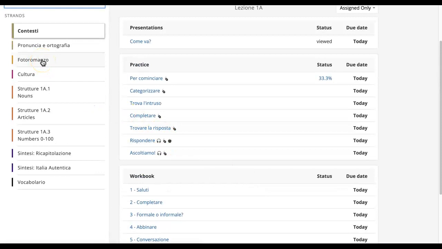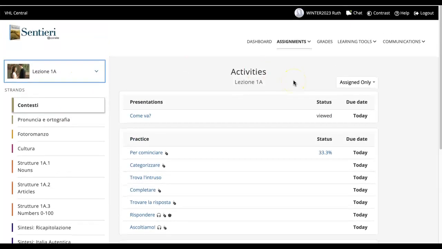Fotoromanzo means literally, romanzo is novel, and foto means visual, right? So essentially it's a video story. That is good. We don't have time to do it in our studies, but I encourage you to listen to it. It's well done, and you can also do the activities that I have not assigned in this. Those activities don't accrue toward your grade, but I will take into account at the end of the semester if you do other activities that are not assigned. That'll be a plus for you.